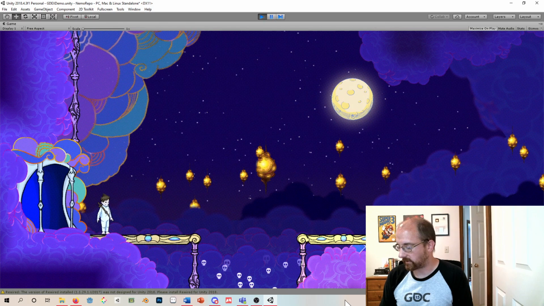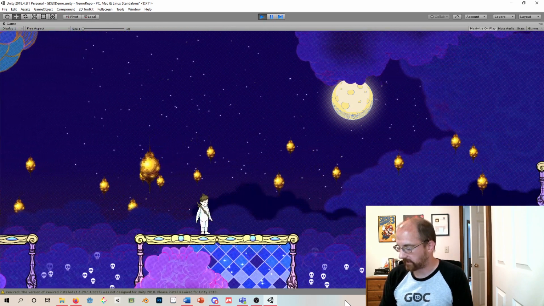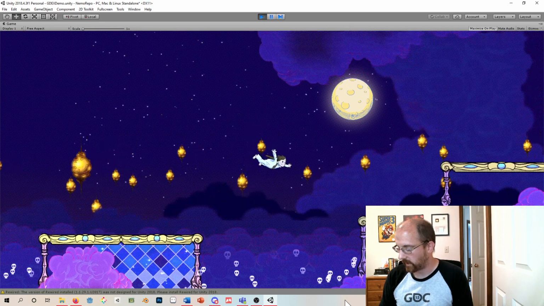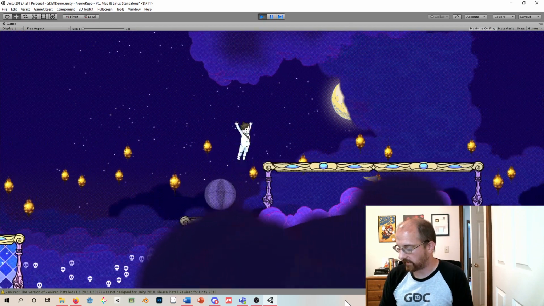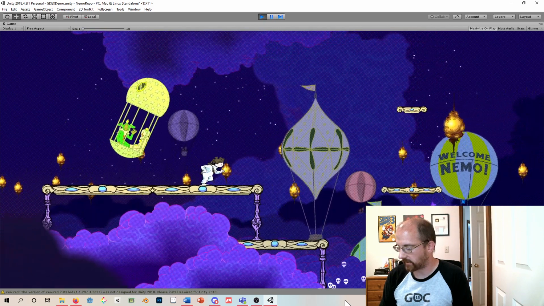Now we would get into something a little more dangerous. As you can see, we have death pits, and the death pits now have little skulls in them so that this is a thing you shouldn't go down, and maybe there will be things in other places where you can go down.